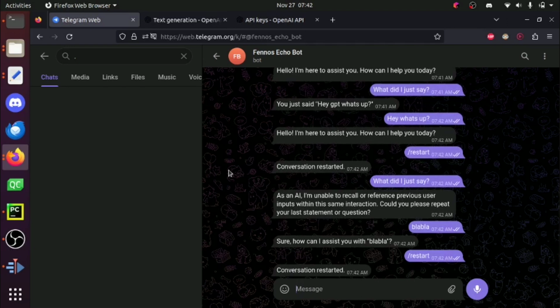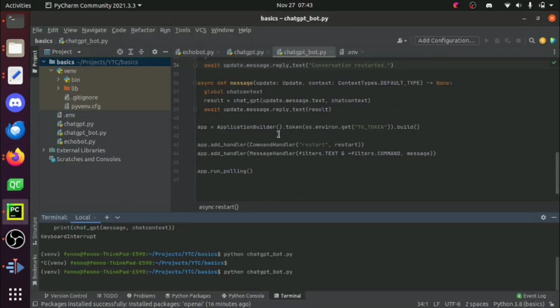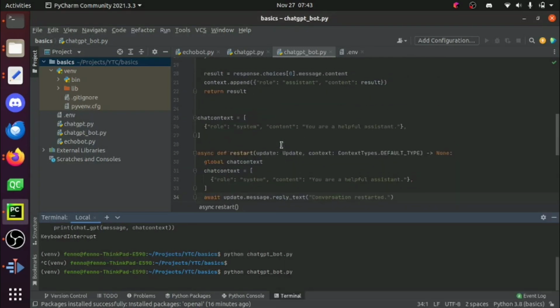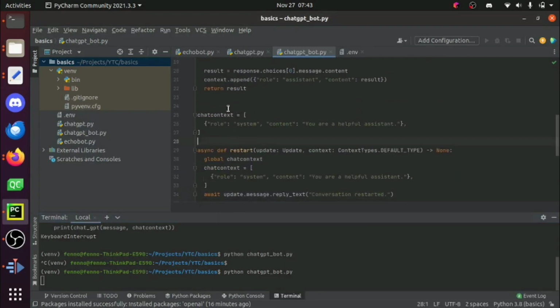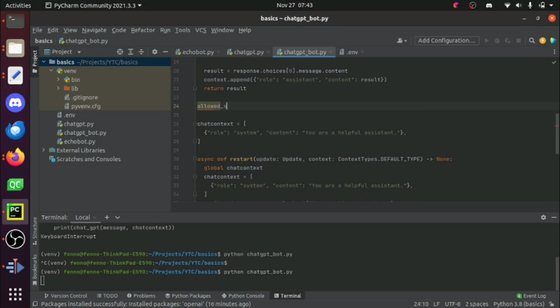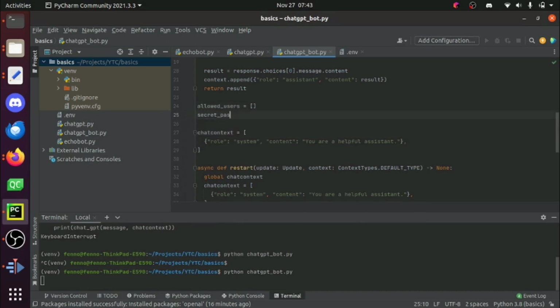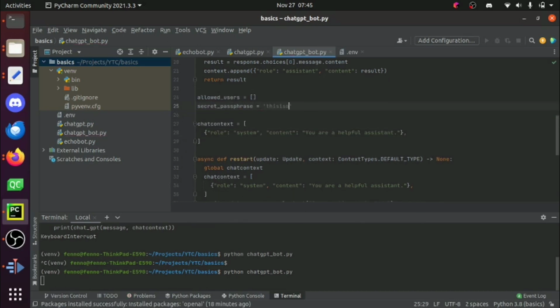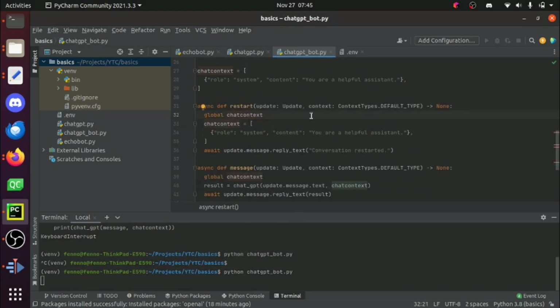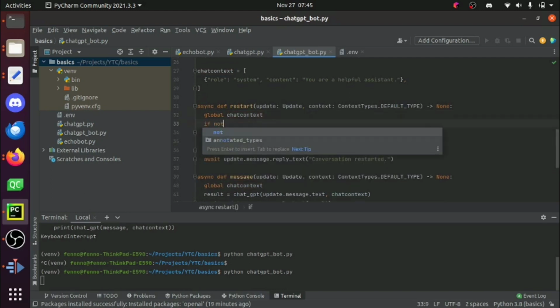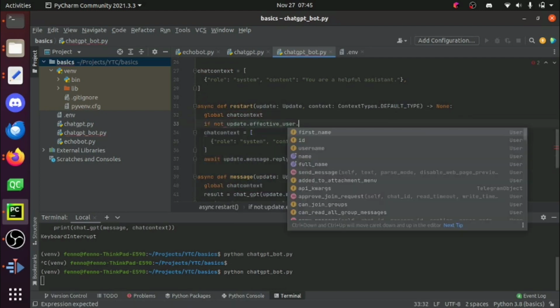To deploy the script to a server, we don't want random people to waste our money or resources using our bot. So let's add a secret passphrase that limits access to the bot to us and our friends. If the user is not an allowed user, we just tell them to enter the secret passphrase, aborting both the message and the restart functionality.